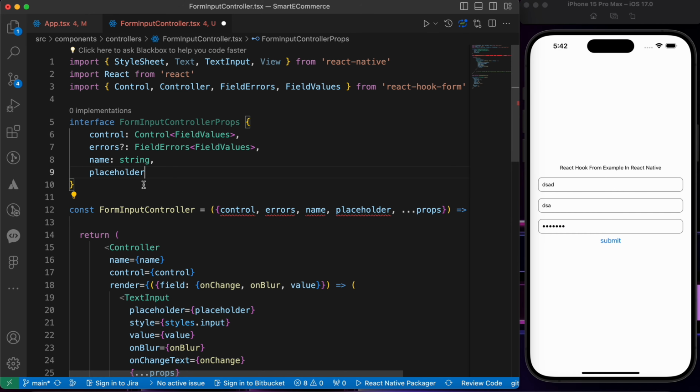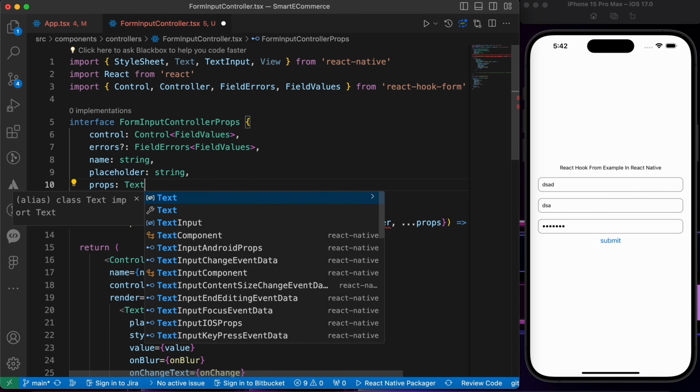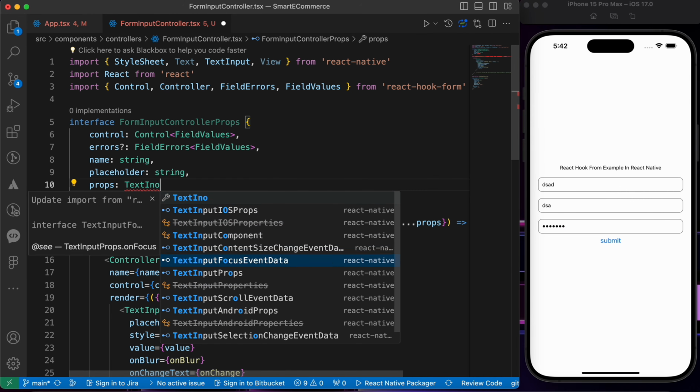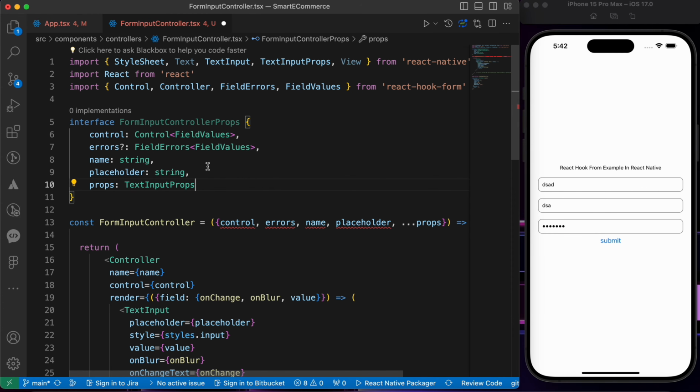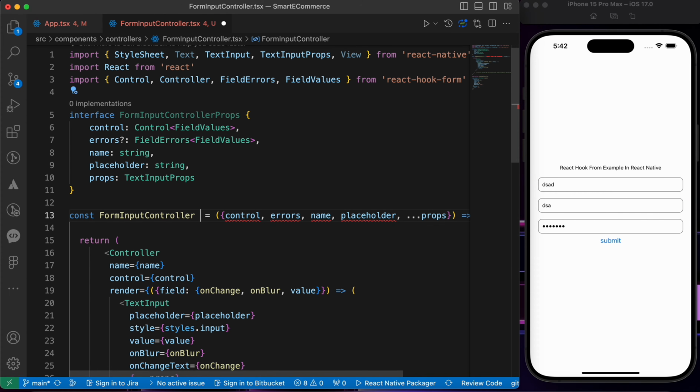The placeholder is gonna also be string. Finally, the props, or other props, is gonna be TextInputProps. Okay, now let's connect this interface with our components.